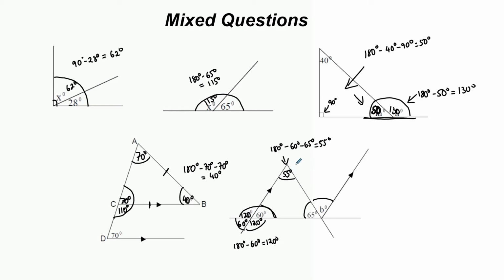Now remember, this is that Z shape coming in. This angle here, the 55 degrees, was the same as this angle here. So if that's 55, then this is 55 degrees as well. And that's where that Z shape really is important, because there's no other way we could have calculated that. We've not got enough information in this section. Let's look at what we do have.